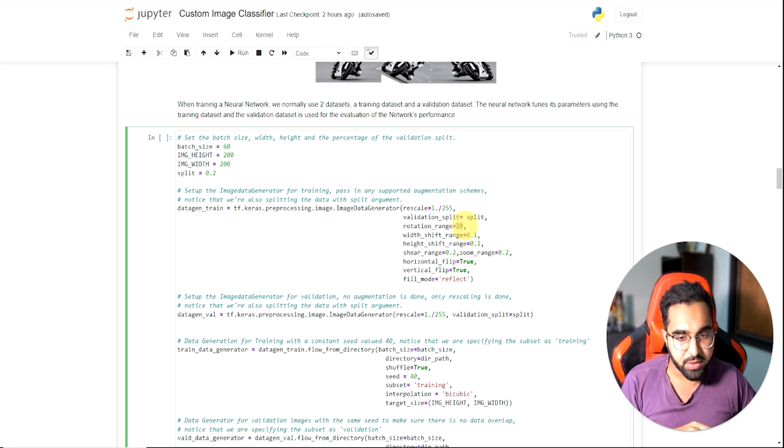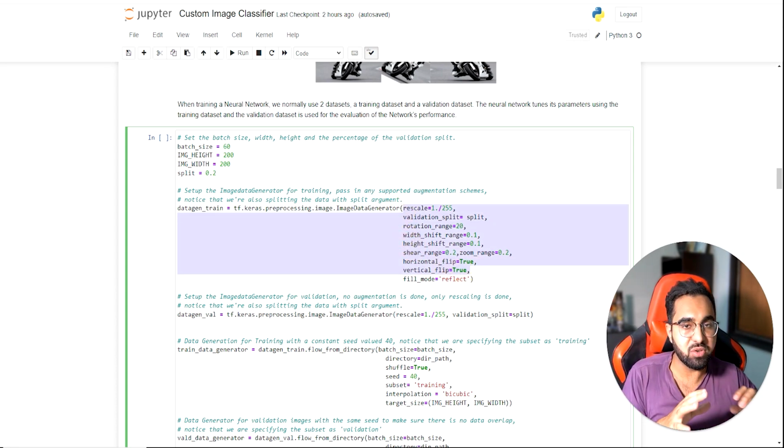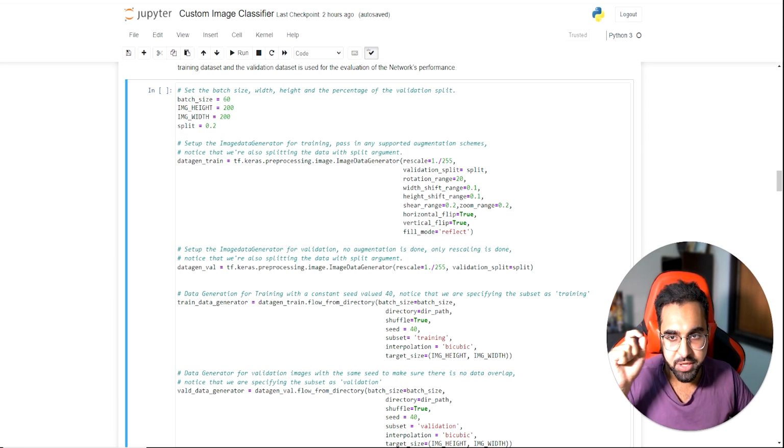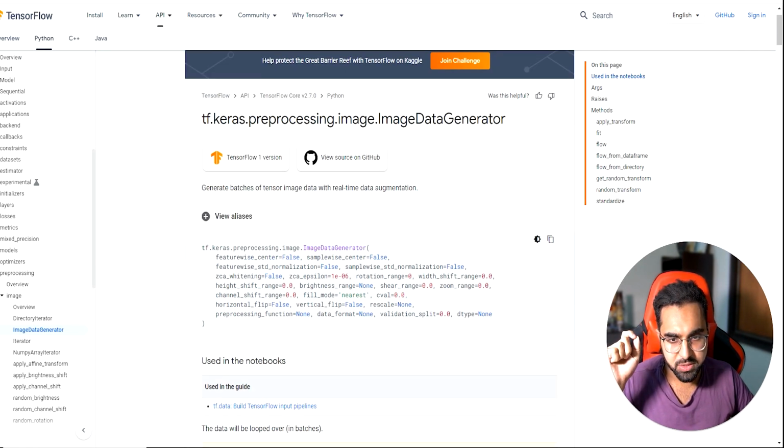Now, what are these values here? The rotation range 20 means an angle of 20 in both directions. Similarly, we have ranges here. So a range of 0.1, so probably a range between 0.1 and 1. If you need to know what sort of transformations are available, what the ranges of these values are, and what these values mean, you'll need to go here. Let me show you. You'll need to go over the documentation of tf.keras.preprocessing.image.ImageDataGenerator. For every function in TensorFlow, you can Google it and go to its documentation.